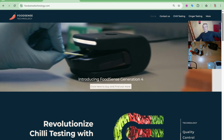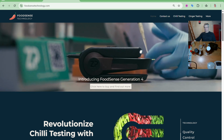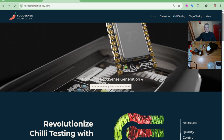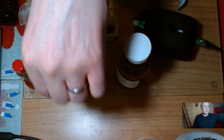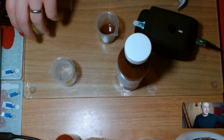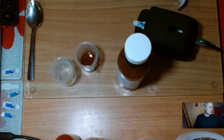But what I'm going to now do is take the Food Sense Generation 4 and measure the Scoville heat units through the amount of capsaicin that's in there, and we're going to measure the Scoville heat units for this particular product. Now I've got a few things going on in front of me. It's quite busy actually, so I'll take out the bottles that I'm not going to immediately test, and I'll just focus in on what we have got here. I'll do a little organoleptic test at the end.